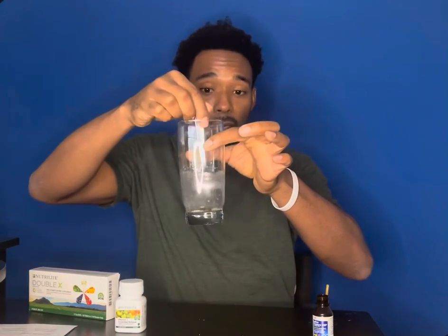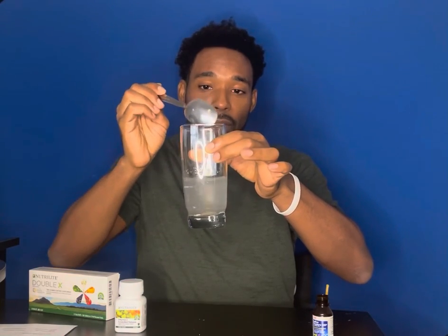Again, with a typical vitamin C tablet, as soon as you use the bathroom you're going to start to lose those benefits. With the extended relief, you're going to get additional hours of protection. For example, if you took the vitamin C first thing in the morning and you're going to school or work, throughout your day you may come into contact with more harmful chemicals or toxins. I'm going to pour in some additional drops to represent coming into contact with more harmful chemicals or sicknesses throughout the day. As you can see, the vitamin C is still helping to fight it off, so you're going to get that protection throughout the day. That's why this is a really great product to have in your arsenal to help keep you healthy.